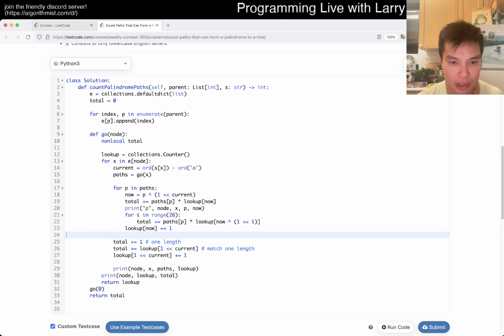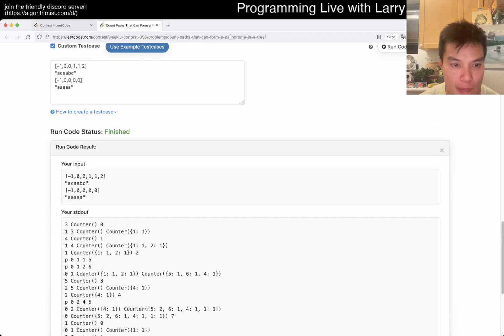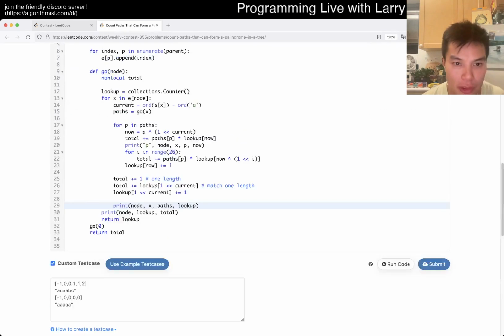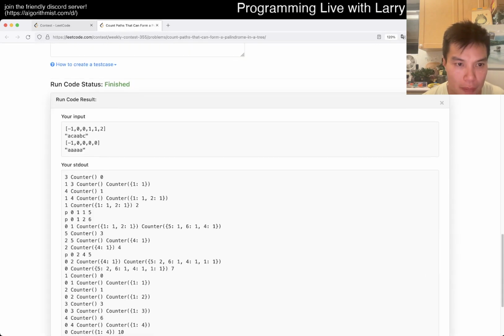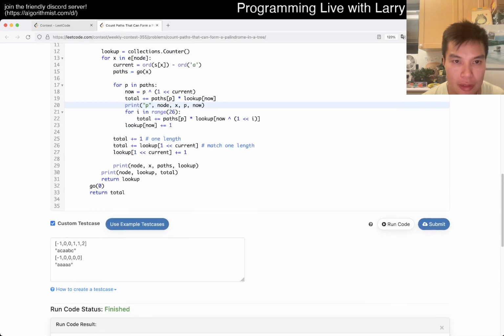I should have written this a different way, to be honest. Maybe I still can. Okay, so 0 going to 1, 0, 1. The path is 2, 2.